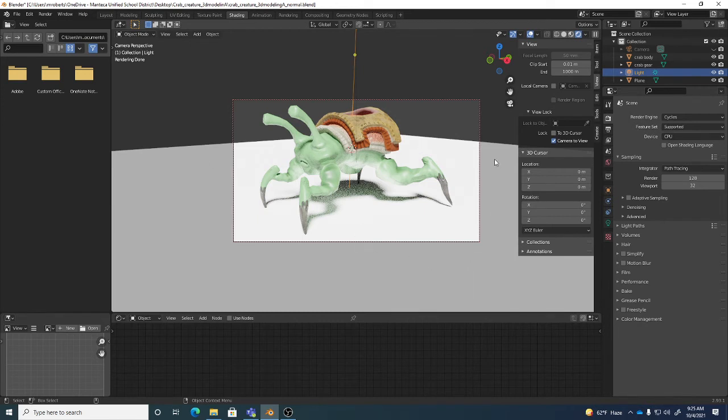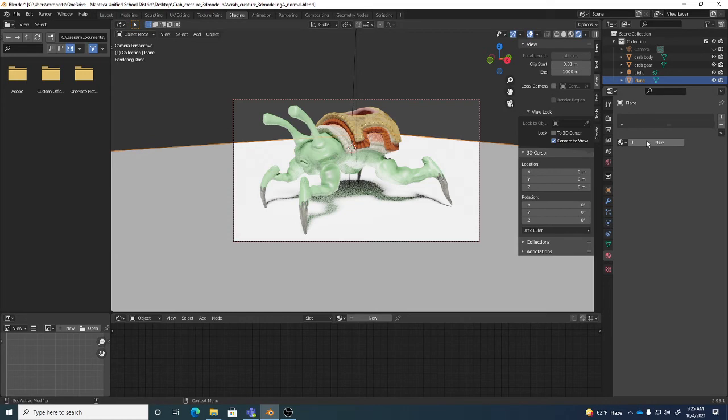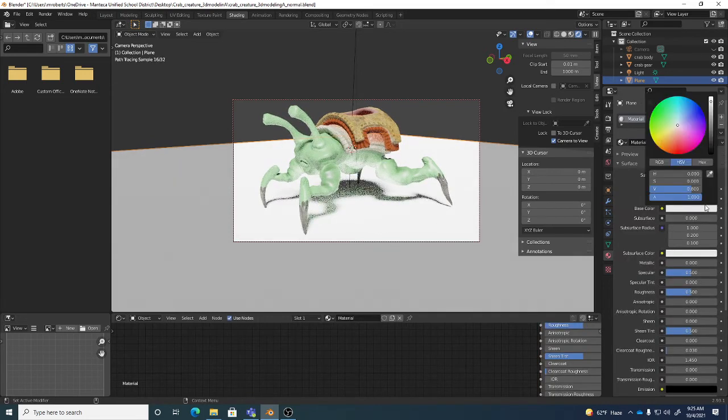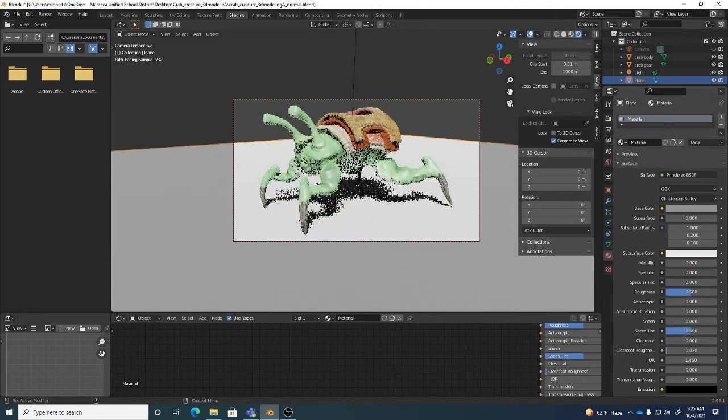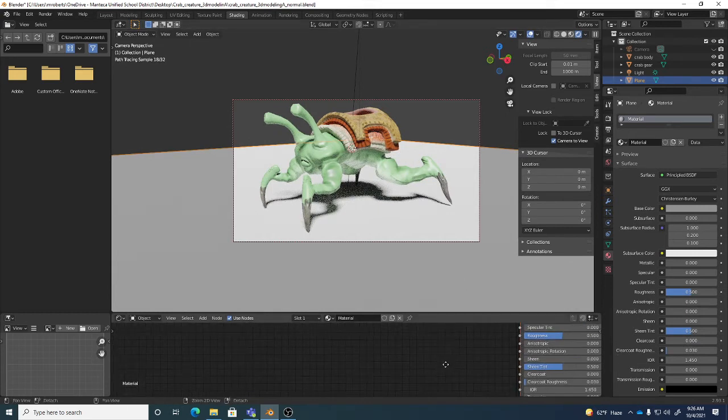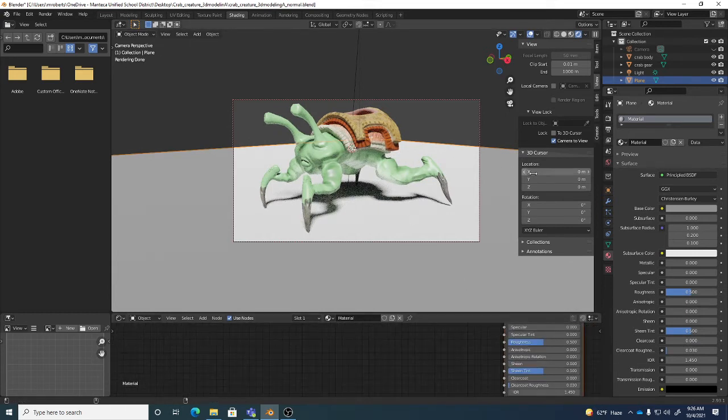I might go on to the floor here, click on its material right there, right? And maybe do a new material for it. Turn on the color, maybe a grayer color. There we go. And if there's any specular, we could turn that down to 0 so it's not really reflecting at all. So I would honestly probably select your grid plane again, put a new material on there, right? It can just be that default material. Keep in mind, though, that it might play with some of these other features a little bit right there, right? This is going to be okay for us, though. All right. So this will start to get us our basic rendering setup.